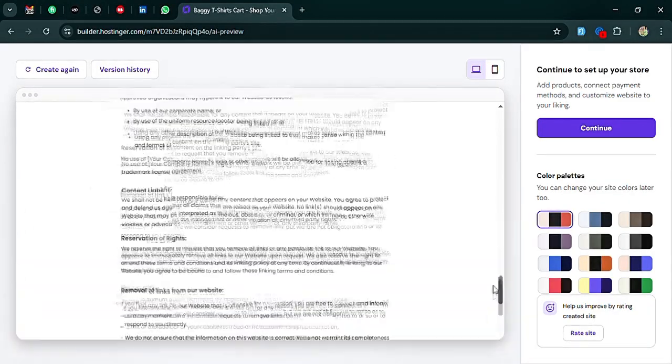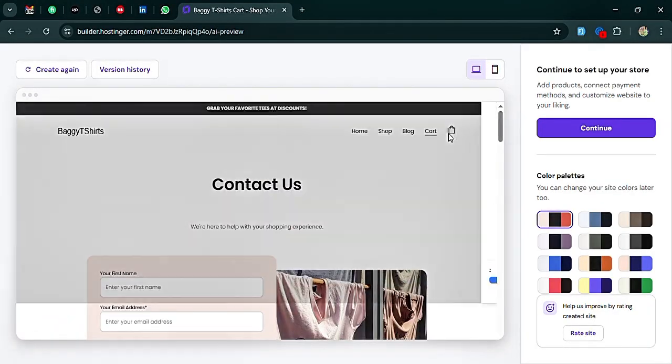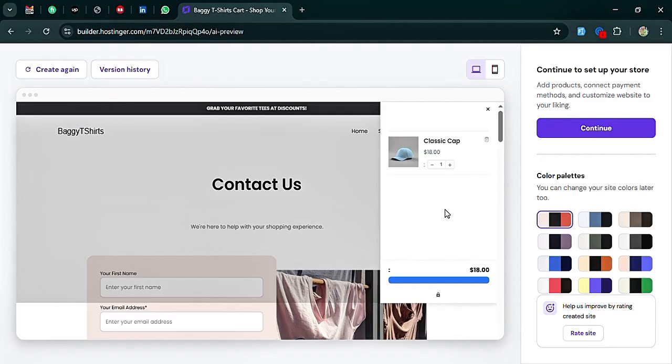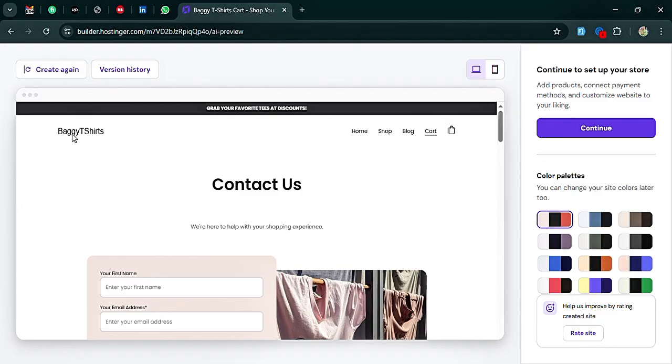Impressive. Actually, really good. And what about this? So this is in our cart, we can say. We can delete it anytime. Okay, so here we have the option of create again. And we have a color palette as well.